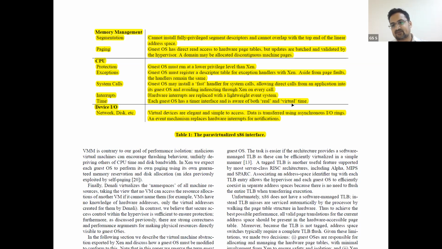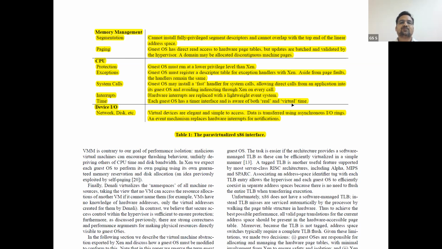Time. We have a single clock on our machine. How will time be decided for every virtual machine? This is a very important problem. A virtual machine is scheduled right now. It ran for 2 seconds and then it was interrupted or preempted. For the next 10 seconds, it is not getting the CPU. How will it calculate its time? Because I have a single clock which is governed by the host operating system, right?